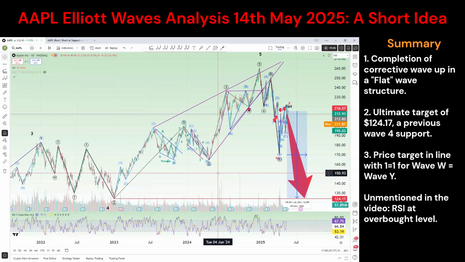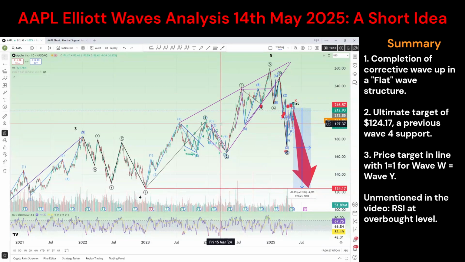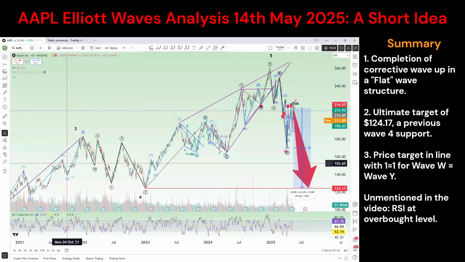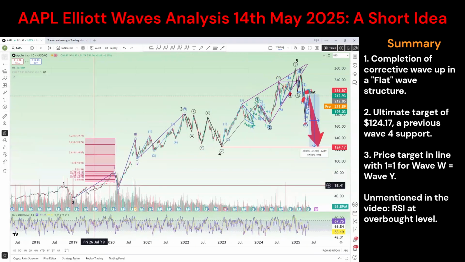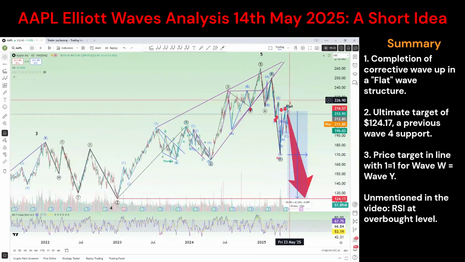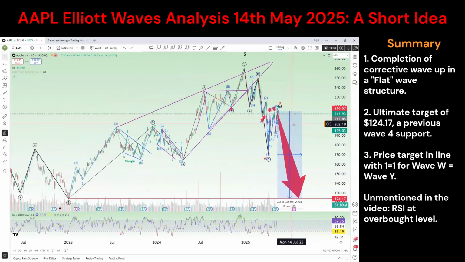So I went through how I draw this Elliott wave, how I outdated this. And if you have seen my previous analysis video, you can just filter on AAPL, where I explain how I draw this entire wave up to be a five wave, including the ending diagonal, and this looks like a rising wedge. How I did the price projection for 168, and now you see exactly how I do it live, on how I do this projection for Apple all the way down to this 1 to 4.17.